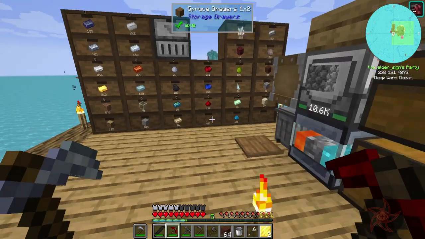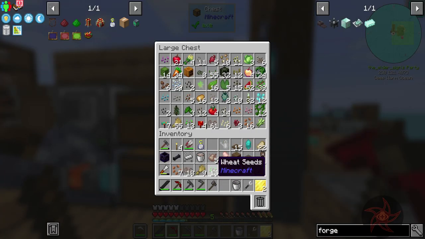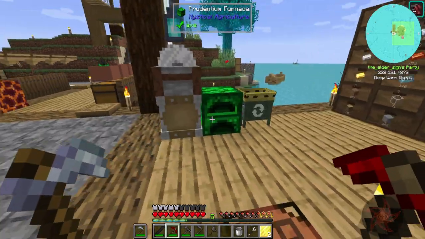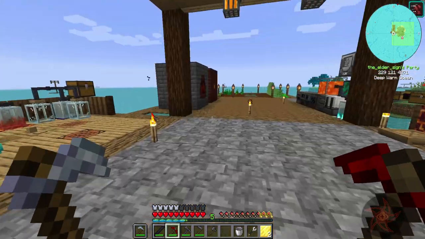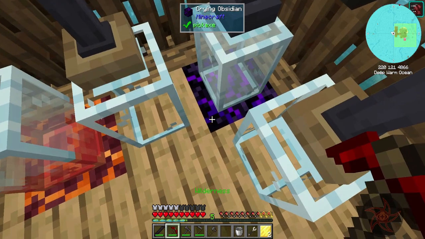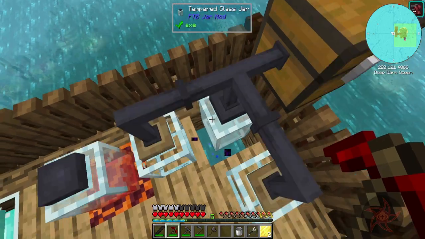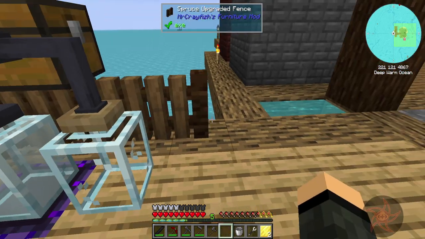Put some of the stuff away here. Oh wow, already got a full stack of the hemp. Cool. And that goes into here. I went ahead and made a respawn anchor as well. Let me get this out of here. For my normal crafting, no temperature required crafting anyway. And I'll have to go down and get that.